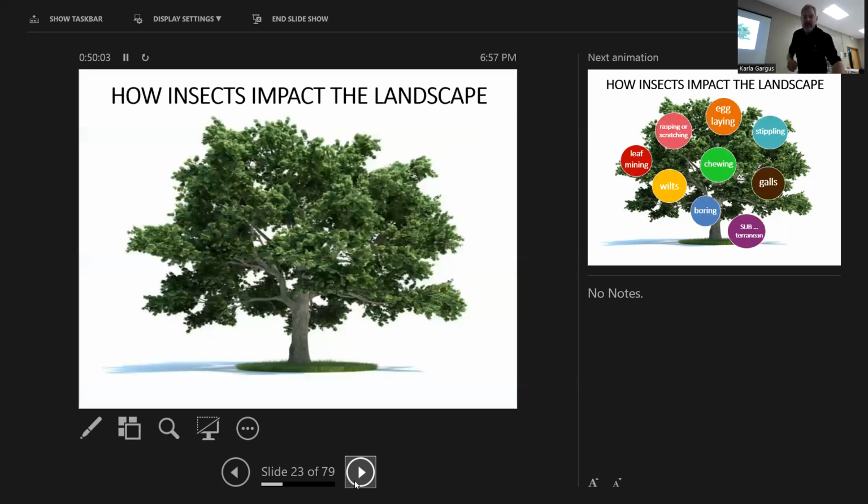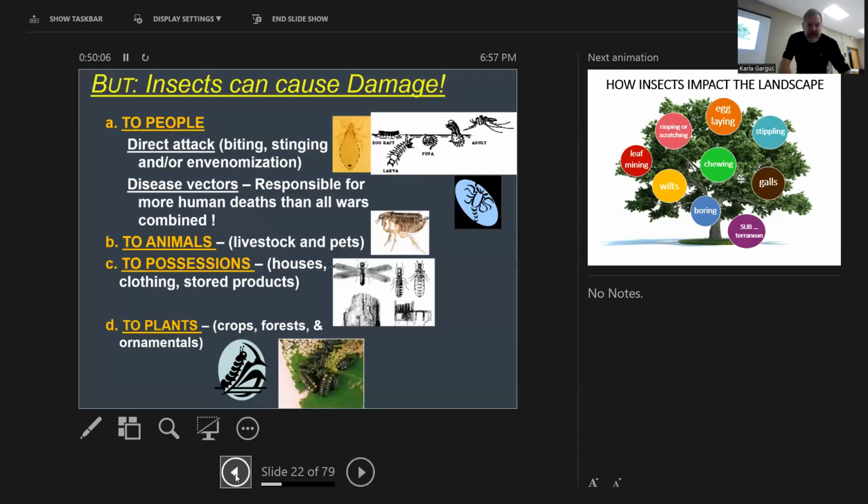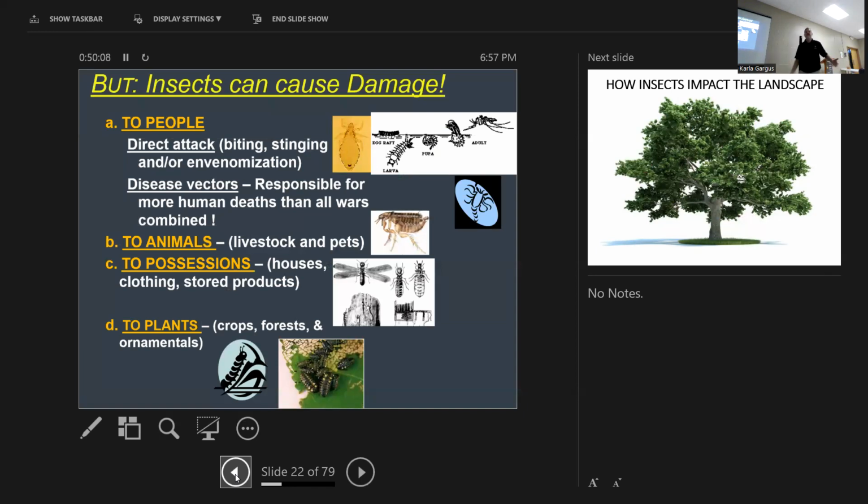They also could cause damage to possessions, our houses. We take all this wood from the forests and we build our structures out of it. And then the insects that evolved to break those things down in the forest come to us and feed on that wood. Mostly they're very, very important for decomposing wood and other products in the forest. If they didn't, we'd be up to our necks in dead trees. So termites and other critters that do that are problems when they eat our dead wood in houses.